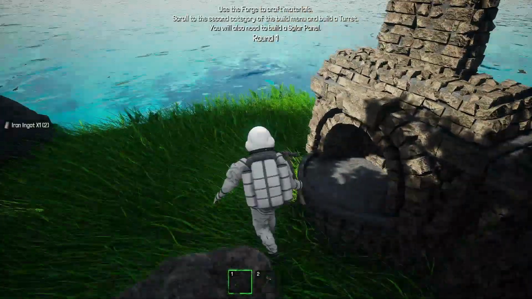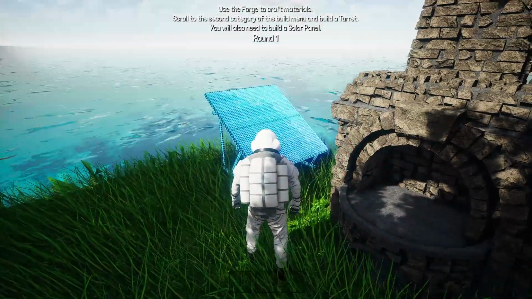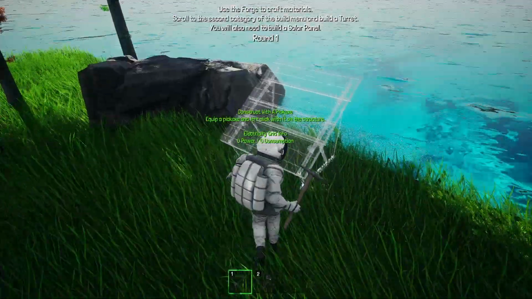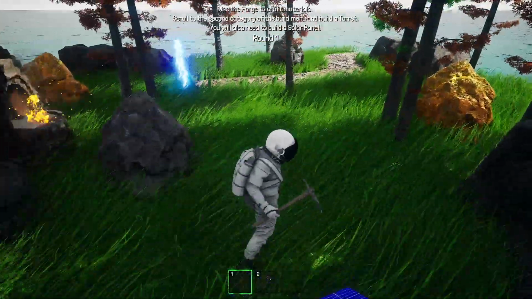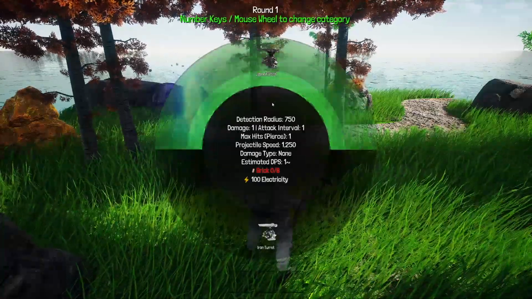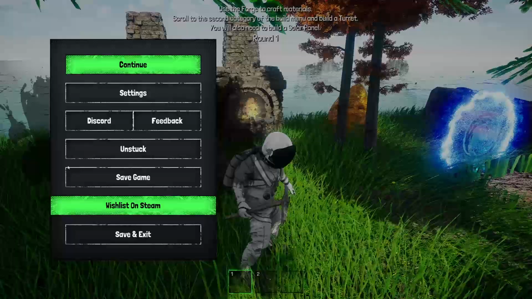Okay, let's take the 2 iron ingots. Let's build a solar panel over here. Actually, let's go a bit further. We need to build it too. There it is. We have 150 of power and consuming nothing. Great. So we can build our first turret, except it's gonna cost us either bricks or iron ingots, or both. Let's go crazy. Let's do both.